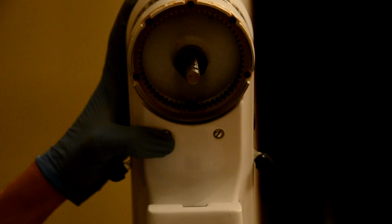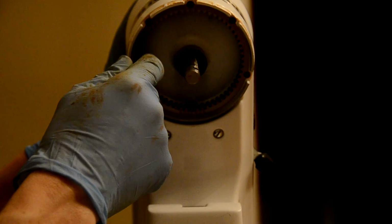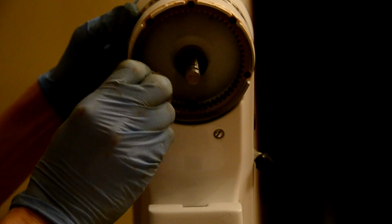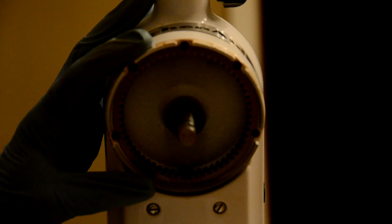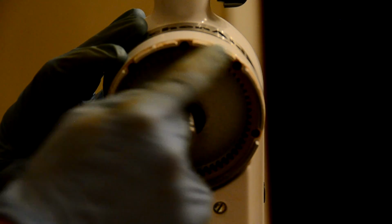Okay, this is also a good time to take a look at the underneath here and inside the gears, and take time to wipe this down and look on the outside here, and just feel free to wipe all that down and get that cleaned up. Once you feel you have it cleaned and it's good to go, let's go ahead and proceed. I'm going to put these 5 screws back in.